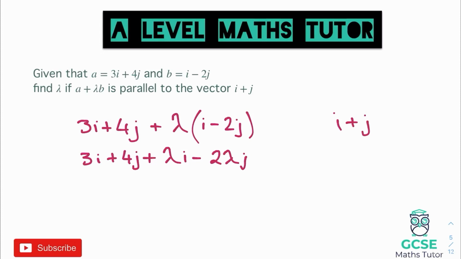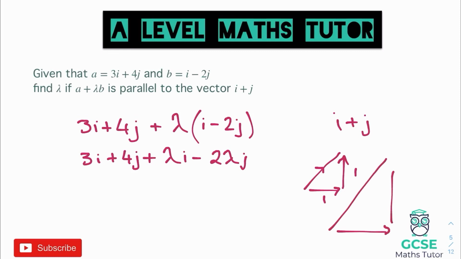And if I try and draw that as best as I can, it goes in this sort of direction here. Okay, that being across 1, up 1. There we go, we can draw that in, across 1, up 1. Now in order for that to be parallel, if we think about parallel lines, it's got to have the same gradient. So it could be that it's going across 2 and up 2.